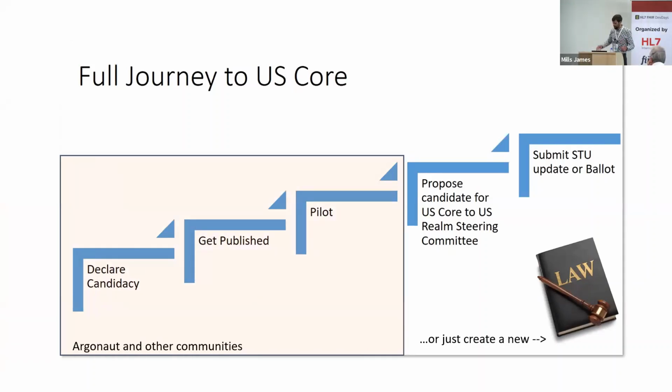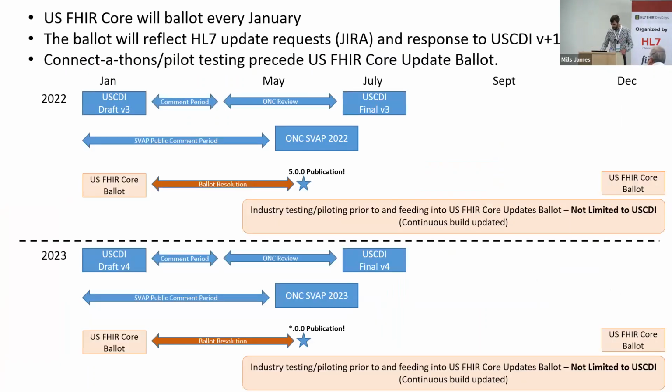Okay, but the Argonaut and other communities are on the bottom. And again, I apologize, I'm realizing there are a lot of these huge timeline slides, but just so folks get the rhythm in their mind: US Core will publish roughly every May, and then there'll be a design cycle roughly every fall. We'll see this new USCDI publication, version 3, in July, and then we'll do this design cycle. There's a lot going on here, but you can see the 5.0 publication, then this industry testing, and then a January ballot.